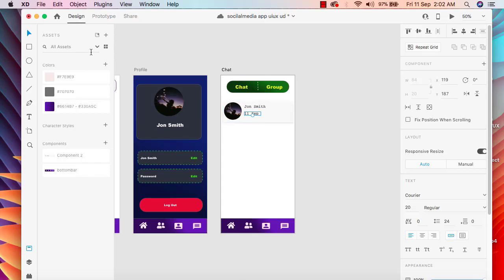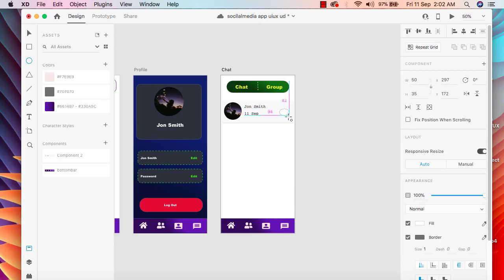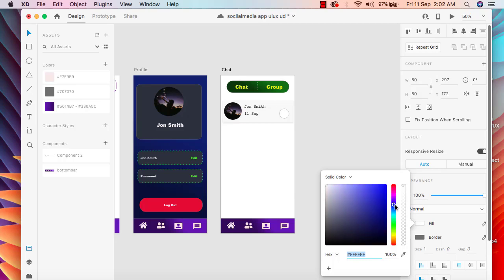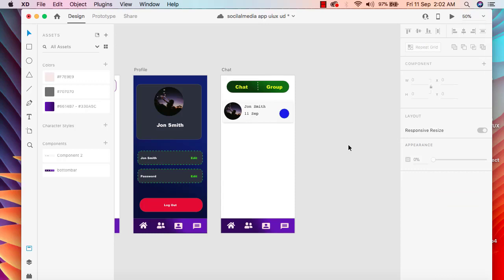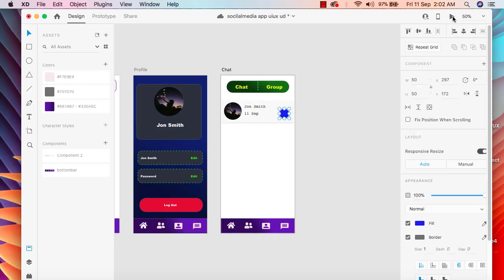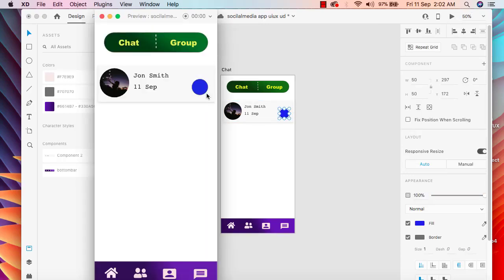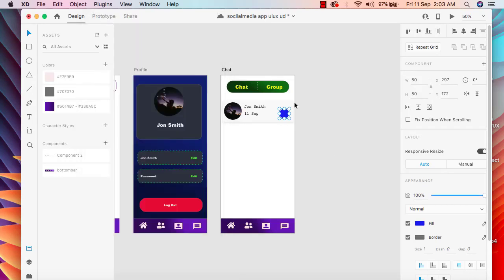And in here I want to add an ellipse, like a small ellipse. So in here, we need to have the height and width, 50 by 50, and then we can add a color, but it is a light color. So instead of adding this color, we can keep this color, no issues at all.